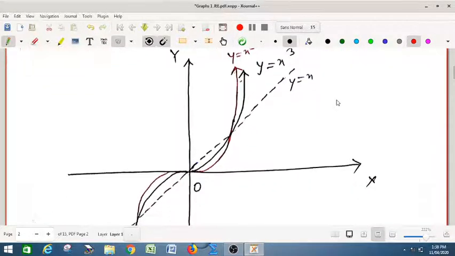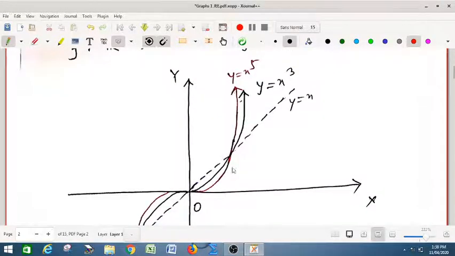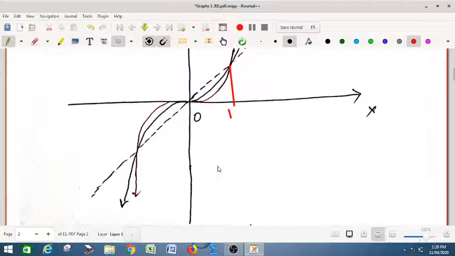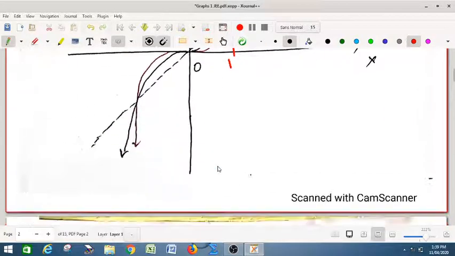So similar explanations for 0 to 1, we have x greater than x cube, and the red line is x to the power 5. So for 0 less than x, this point is 1. So 0 less than x less than 1, look at that, x is greater than x cube, greater than x to the power 5. Naturally it's from mathematical point of view. And for more than 1, the nature changes, reverse, x to the power 5 more than x cube more than x. So similarly we have on this side also. So this is the graph of odd functions.